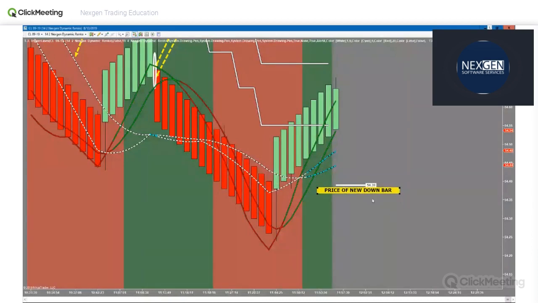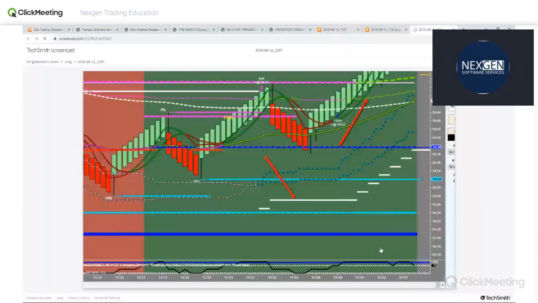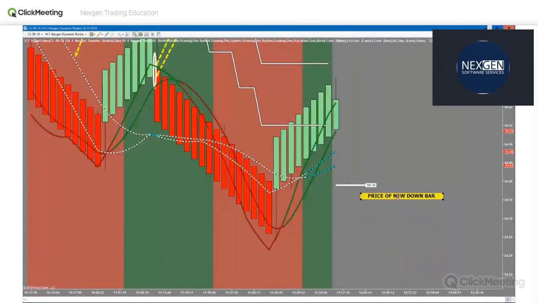So we superimpose the price of a new down bar on the 5-1 chart. Well, now you can't see it, but that's your white line right there. This is historical, so it goes up every 2 ticks. So when the 14-2 reversal bar marker goes up, this one goes up as well. It's not a trailing stop. It's not magic. It's not anything. All it is is the price of a new down bar on the chart.